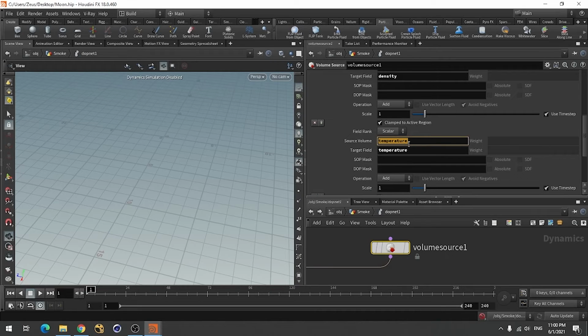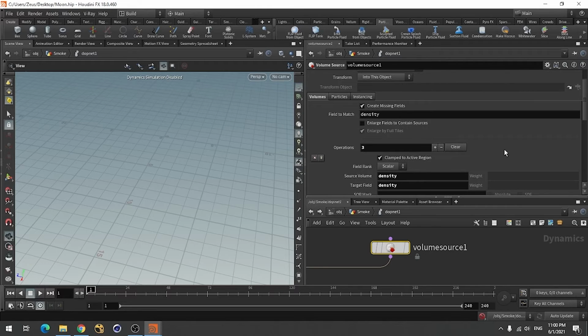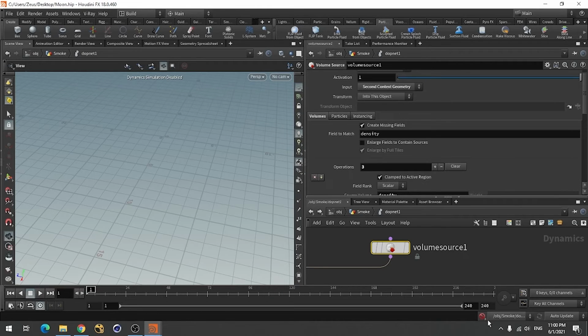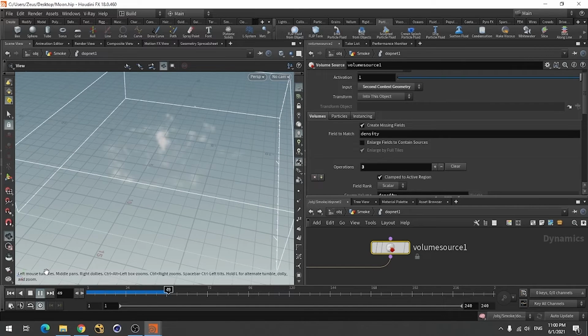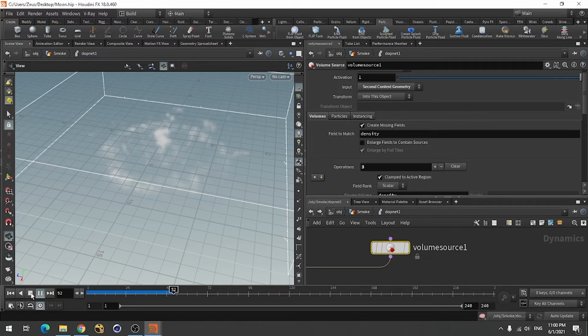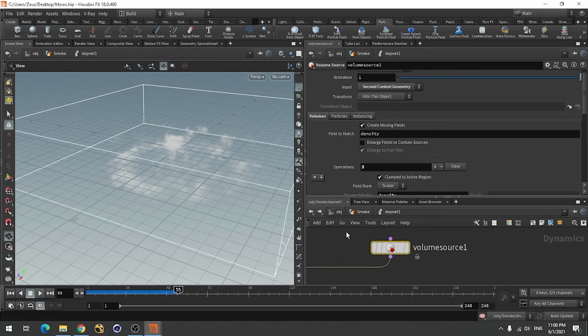This is like density, and everything is okay. So it is like this, and if we simulate this, okay, now you can see it has some volume coming.